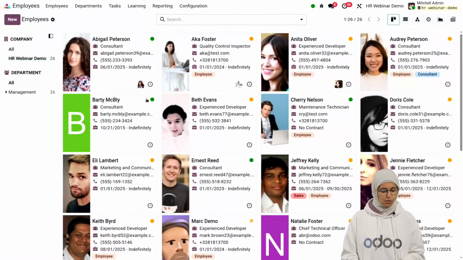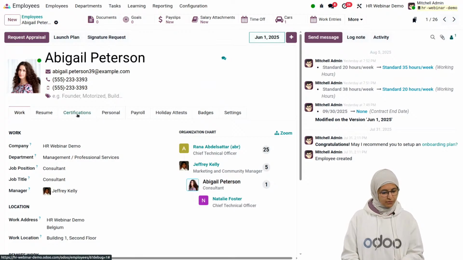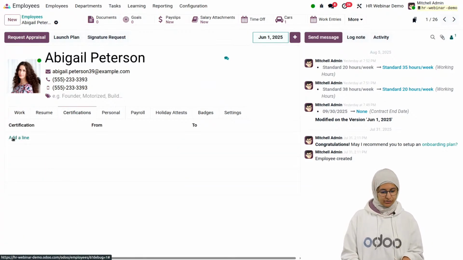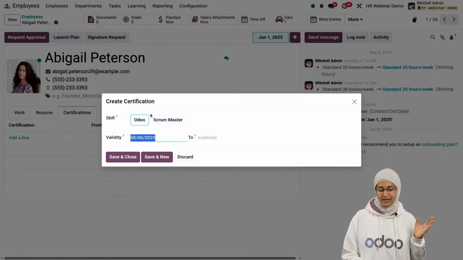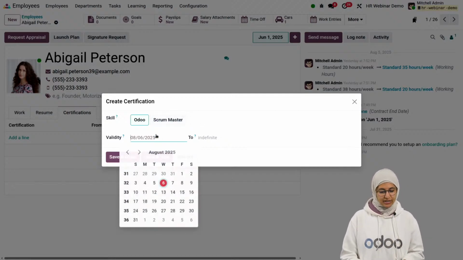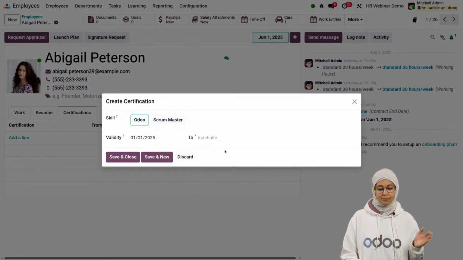Now, I'm going to go back to my employees, and I'm going to go to Abigail's profile, and I'll add a certification for her. Now, when I go to add a line, it asks me to select from the two skills that are under a certification skill type. And I'm going to say that she's had an Odoo certification from the 1st of January, and I can also choose to add an end date.